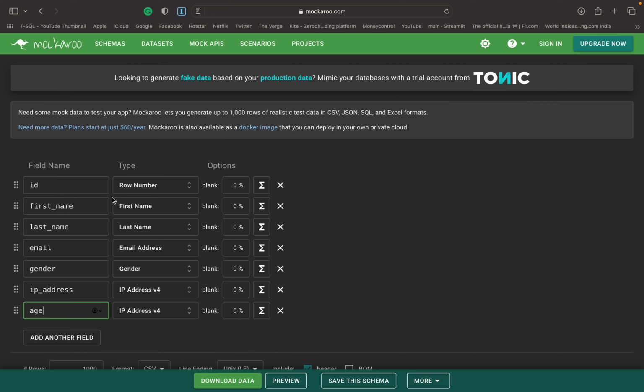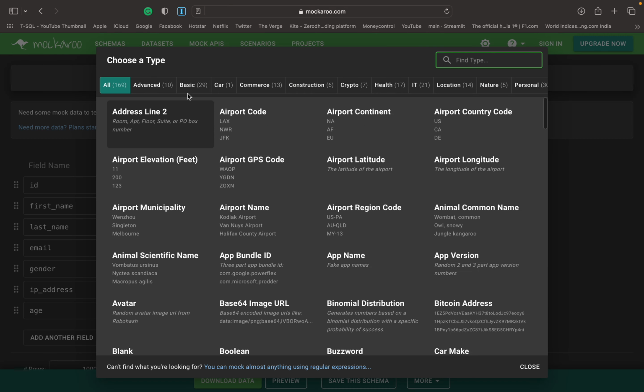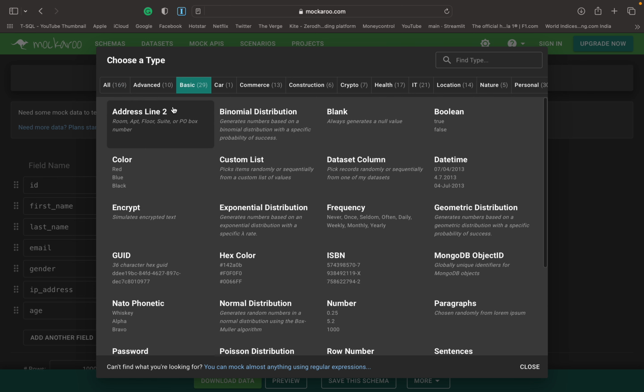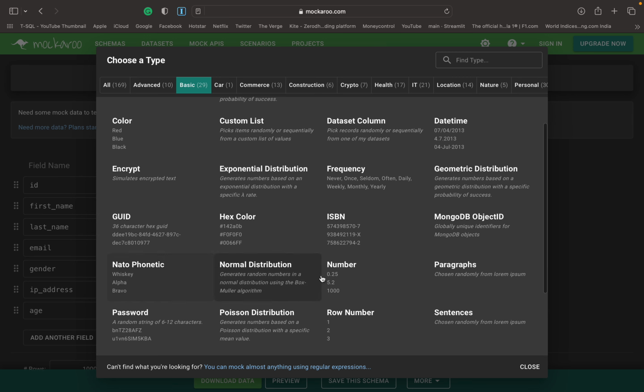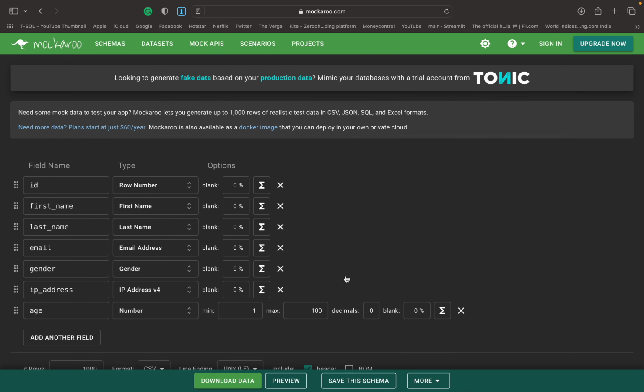These are basically field or column names, and then I can choose what type of data it should be populated with. So suppose I want age to be populated with numbers. I can choose numbers, and then it gives us the range of values. So age can obviously go from 1 to about 120, I think, is within the field of possibility.